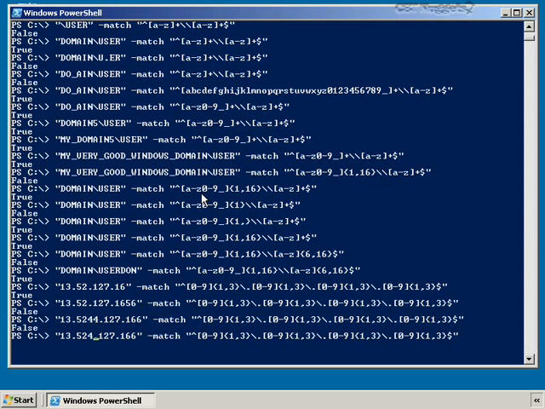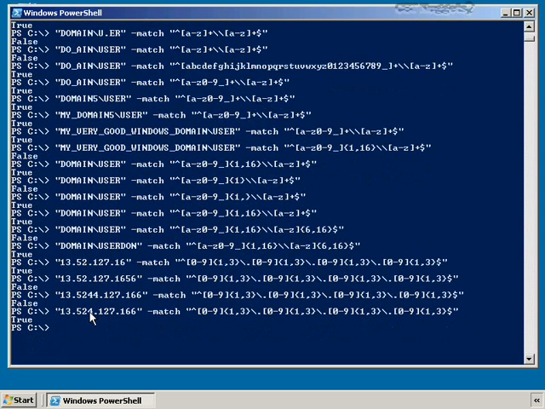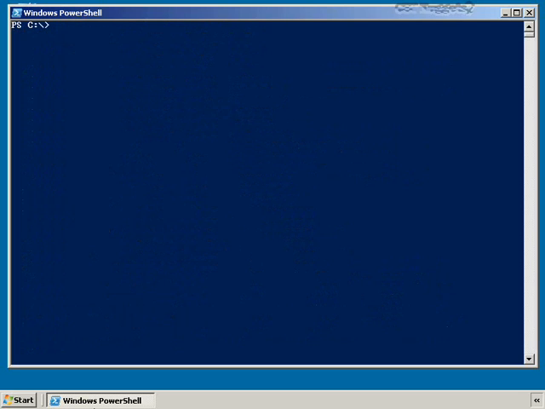We can change it to just 524, which we know is not valid data, but it has the format of an IP address. In other words, it matches our regular expression. There's no way to use a regular expression to do range checking, in other words. We can do a slightly better job with that regular expression because PowerShell doesn't restrict us to just using ranges of characters in square brackets.